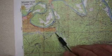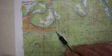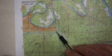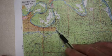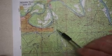Now when you get around 20 up in this area, kind of pay attention. There's lots of two-lane roads up in that area, or just bike roads. You can tell where people have been driving up deer hunting, so you've got to keep your head up. Just watch for the blazes. You'll find the trail across here.